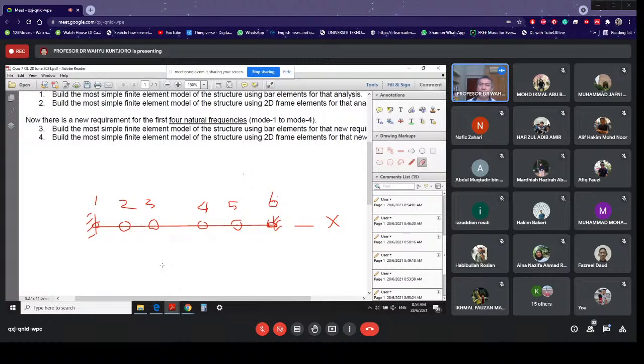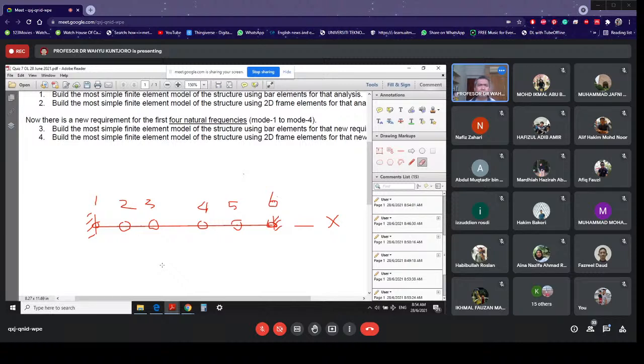So with this, you are going to have a bar finite element model that is able to get the 4 natural frequencies. But of course, you have to understand that the motion is only left, right, left, right for every node. It is not going to do rotation. It is not going to have vertical motion. So every node is going to move left and right in various combinations. Then you will have 4 natural frequencies. Okay, so that is for question number 3, and this is the simplest one.